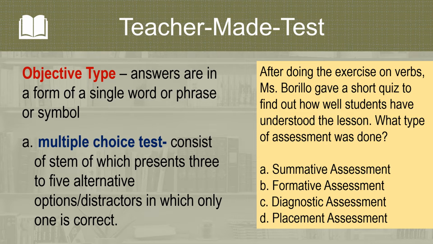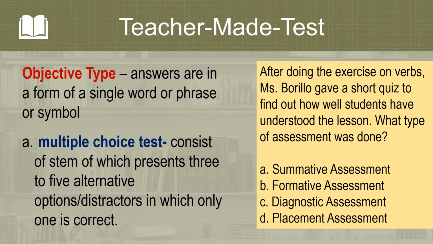When we talk about alternatives, these are the options or the distractors. And take note, under distractors or options, we have the term keyed option. When we talk about keyed option, it refers to the correct answer. That's why it is referred to as keyed. Keyed means correct answer. Let's recap. So we have here the stem, which is the question, and then we have the alternatives, the options or distractors, and then we have the correct answer, which is the keyed answer.